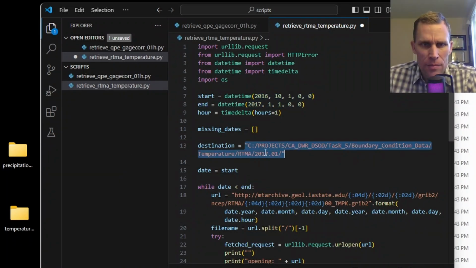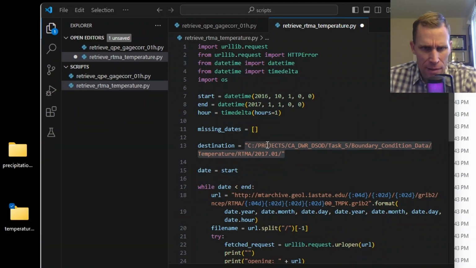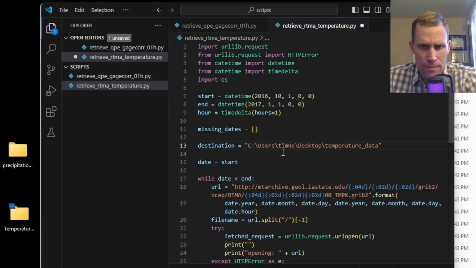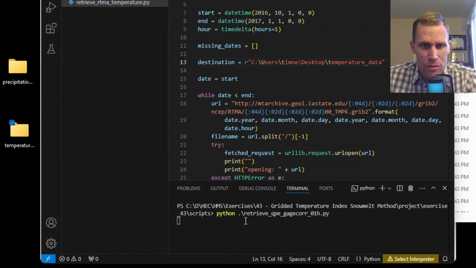And then we need to update the destination. So I'll right click and then copy as path. And then I'll paste. And I could change the slashes, or it's just easier to put an R right there and save. All right, I think that's all I have to do. Right now, unfortunately, this terminal is running the precipitation script, so it's occupied, but I can just as easily run this temperature script just in a command prompt from my computer.